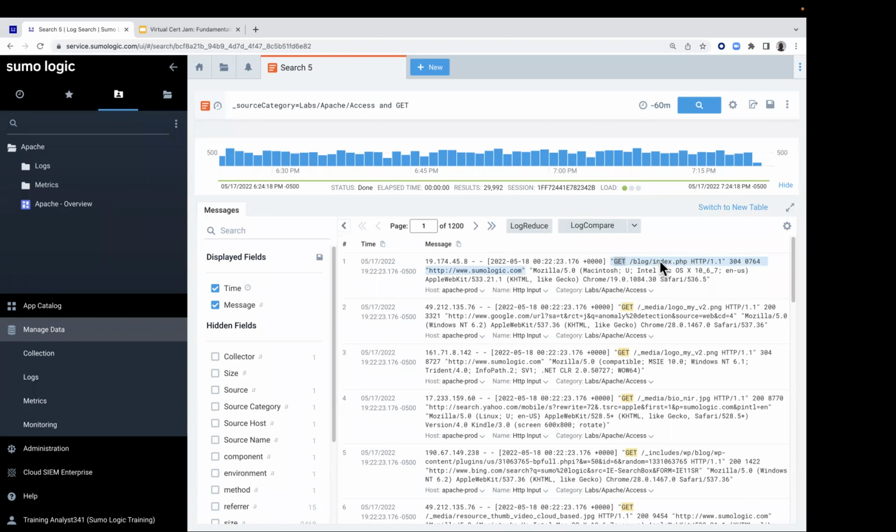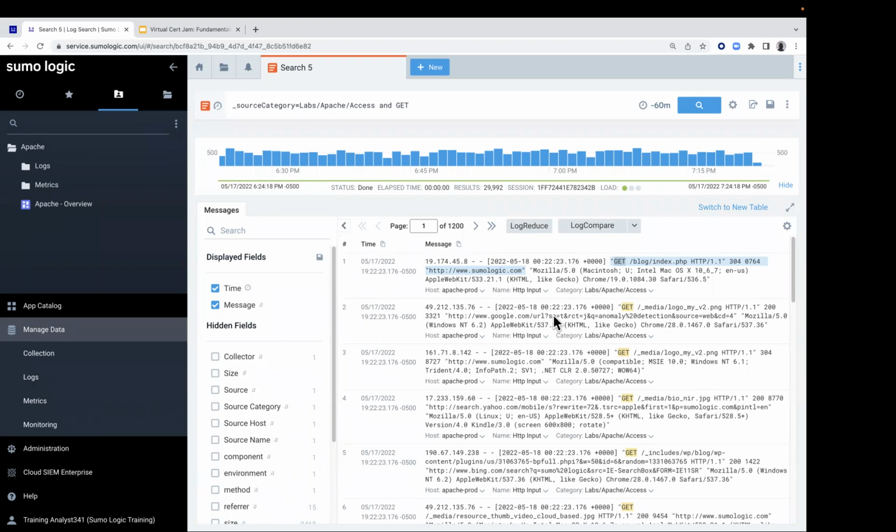Make sure you have a URL, a status code, an actual size, and the referring URL. That's what should be highlighted, just like I have. You may not have the exact same message, but you should be able to do the exact same thing.